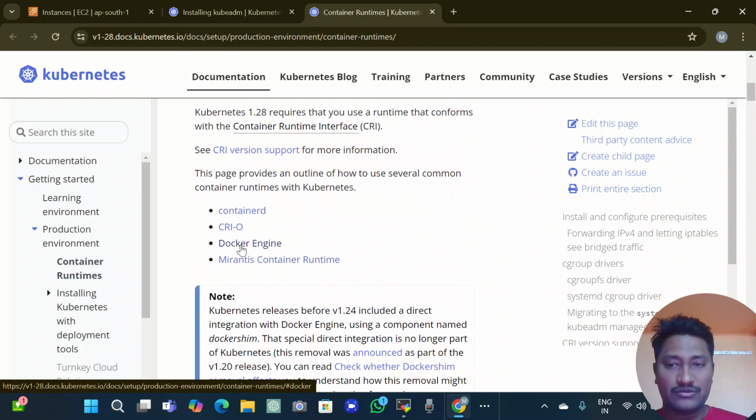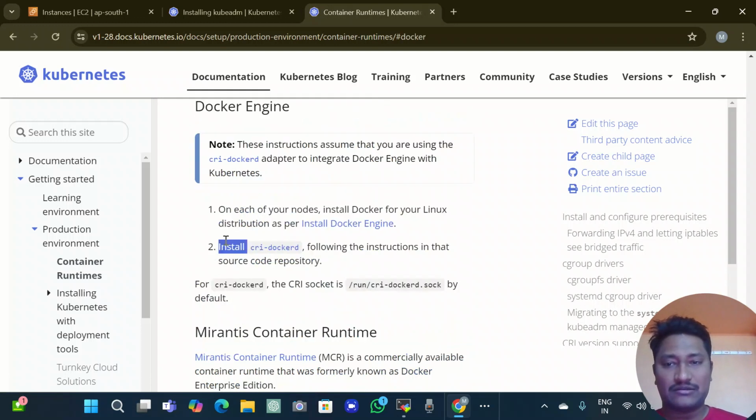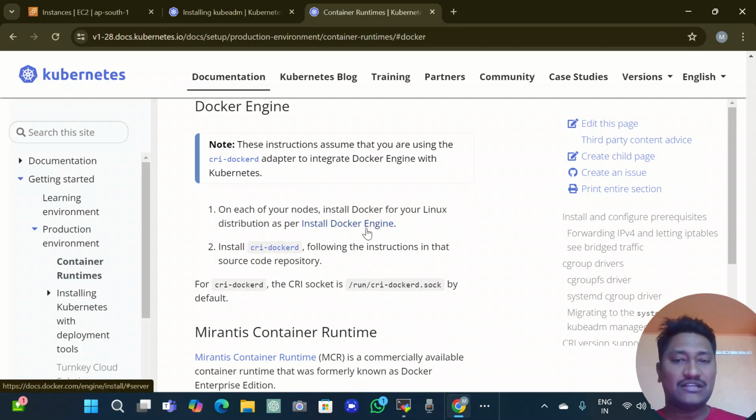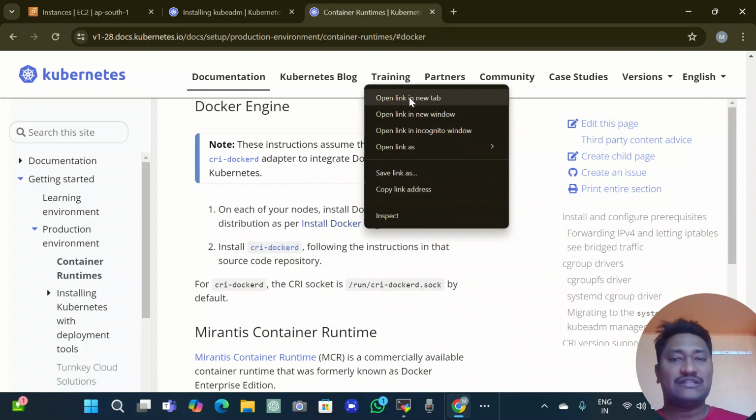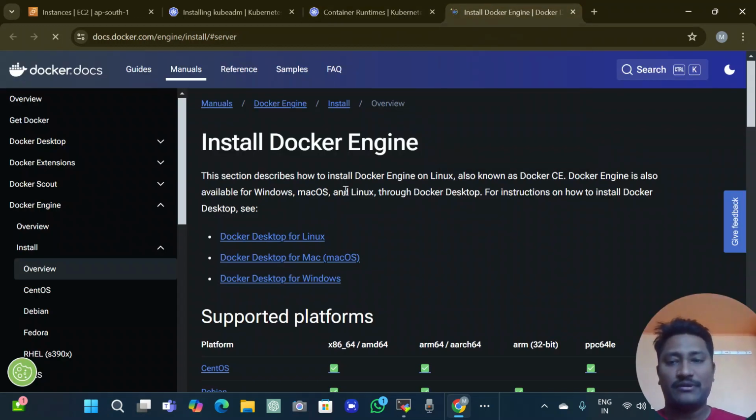I would like to install Docker Engine as a runtime. I'm going to select it here. Whenever I select that one, it opens here. So here, on each of your nodes, install Docker for your Linux distribution as per Install Docker Engine. I have to install Docker Engine firstly. I'm opening a new tab.